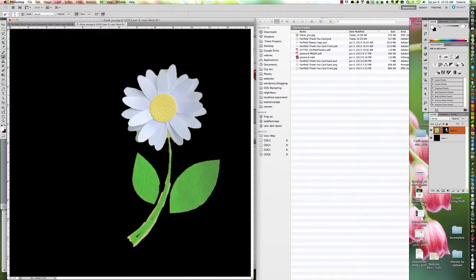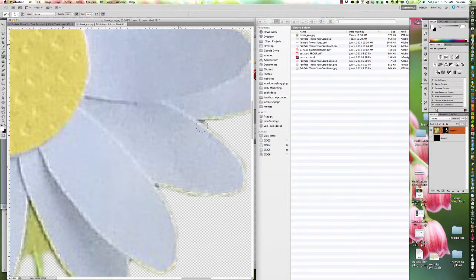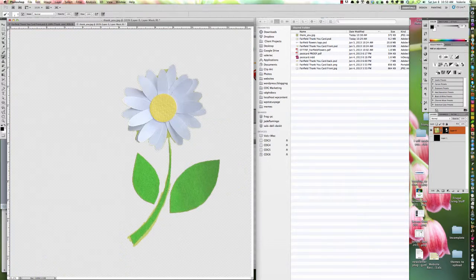Anyway, once you get your image and you have the layer mask attached and fixed, now you have the transparent image. You can do whatever you want with it, and if you need to clean it up later, say you decide that the edges and the corners are too dark, they're not gone. If you go in here and you erase it, you might erase too much, and then you can't tell later. It's kind of tough, and this is sort of a pixelated picture when I'm zoomed in like this in any case. And I can use a tiny brush, but you can be really particular in this, and you can go back and forth and fix it down to the details.